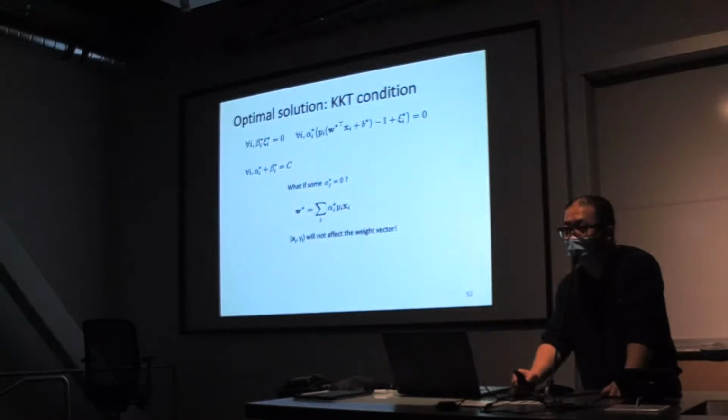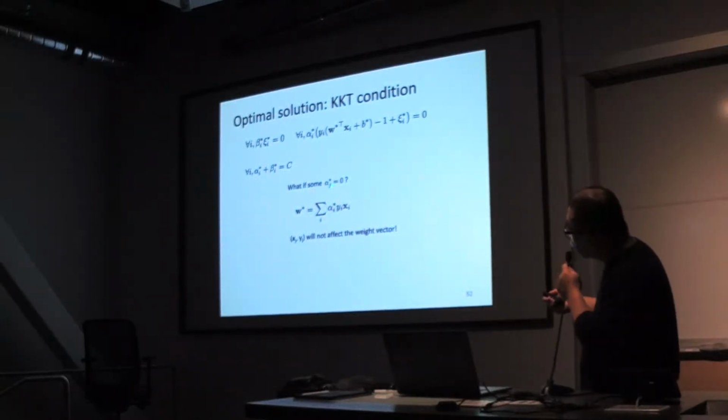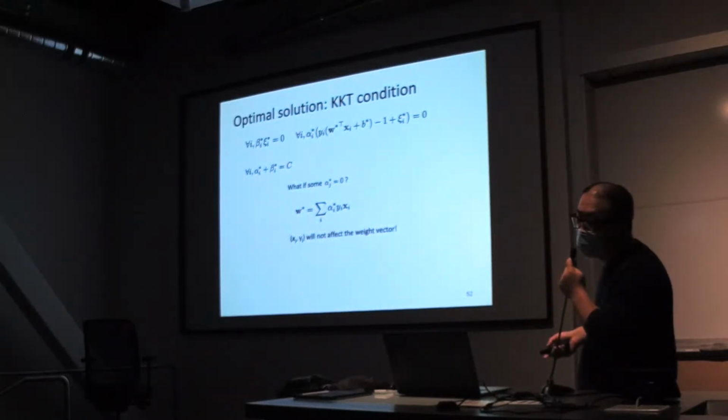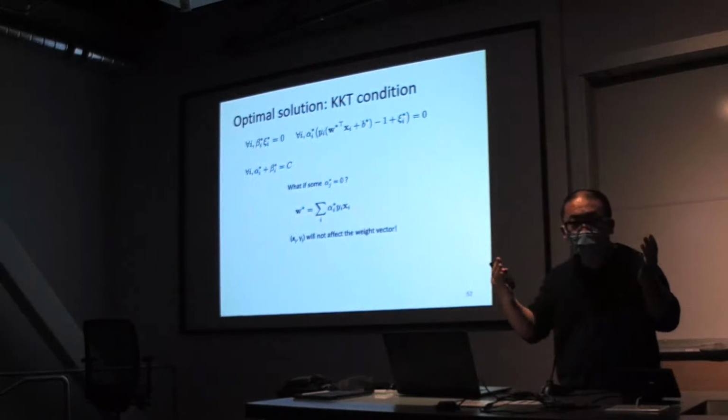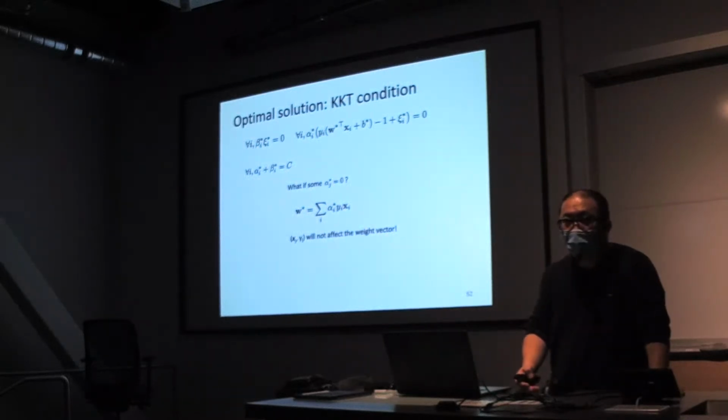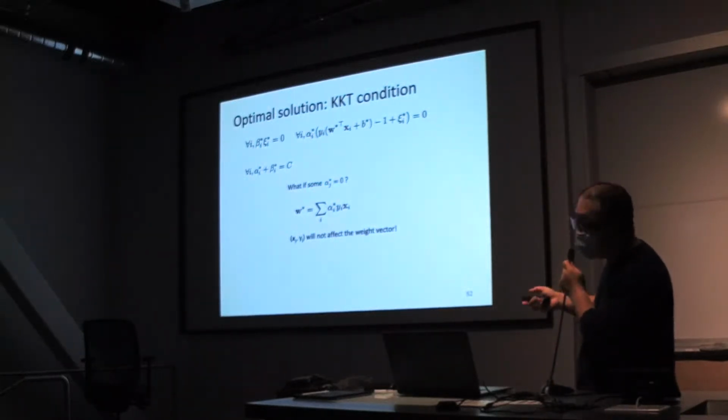Yeah, exactly right. So if for some training example the corresponding alpha j star is 0, it means they actually do not have any influence on the optimal weight vector. In other words, they are zeroed out from the summation. So we can see that although the optimal weight vector seems to be a linear combination of all the training inputs, W star is only determined by those examples whose alpha j stars are non-zero.